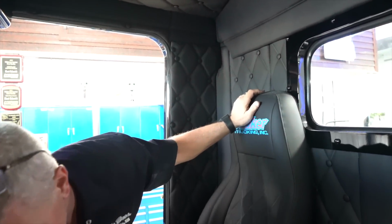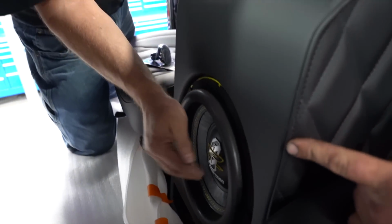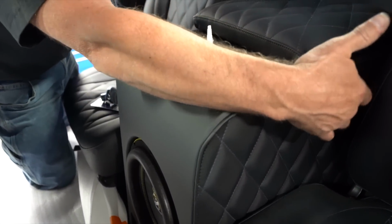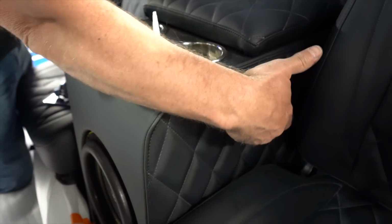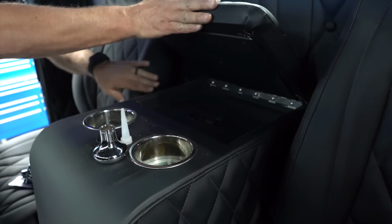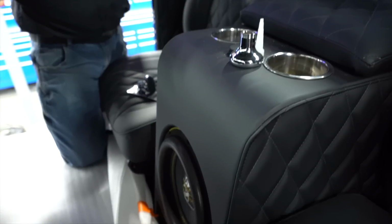But then here's where that port will go, that port cover. What size is it? It's 110 in this, and that's the whole box. Wow. So where the cup holders are, I think so. It's sealed down here, and then this recess is sealed on the inside. So it's all separate, obviously, but it looks just like one great big piece. Wow. And then the amplifiers are right there to the inside of the seat.